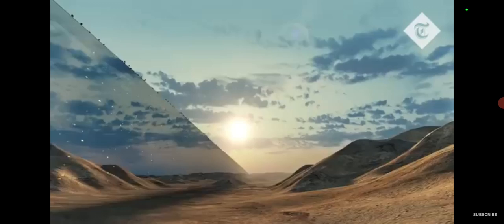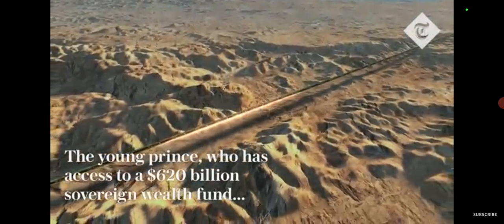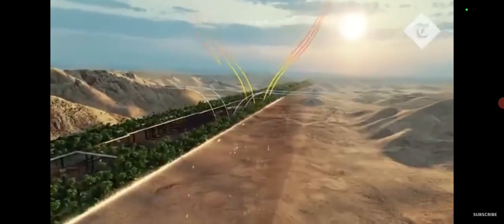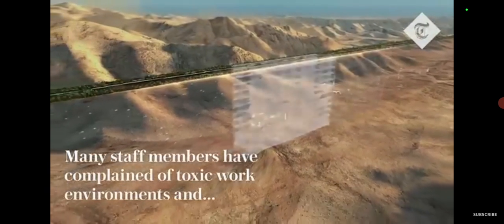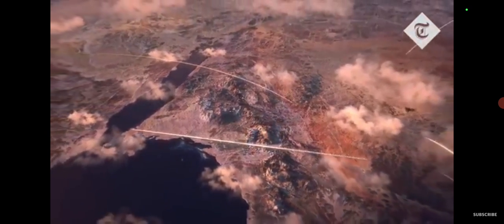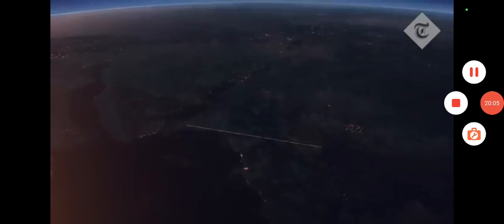By leveraging AI technology, services are autonomous, saving you time and effort. Designed by world-leading architects, the Line is 500 meters tall, 200 meters wide, 170 kilometers long, and housed within an elegant mirror glass facade. Intelligent solutions create efficiency and a year-round temperate microclimate with natural ventilation. Energy and water supplies are 100% renewable. The Line is designed as a series of unique communities, offering a wealth of amenities, providing equitable views and immediate access to the surrounding nature. With 40% of the world accessible within 6 hours, at the heart of the globe's key trade routes, a place for commerce and communities to thrive like nothing on Earth seen before.